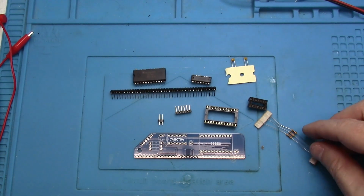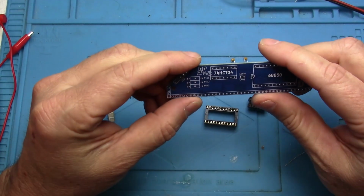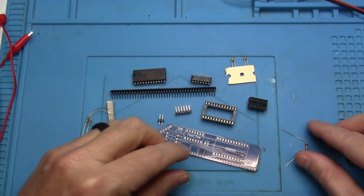I'm going to start with the lowest components first. And it looks like we need 3 1K resistors.